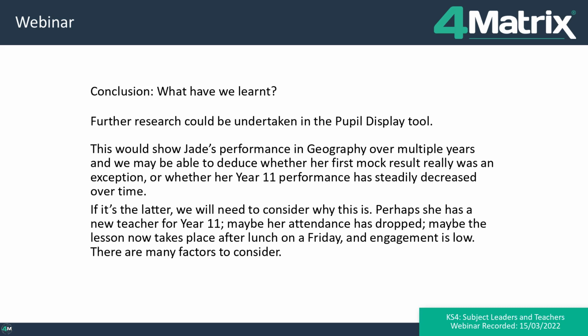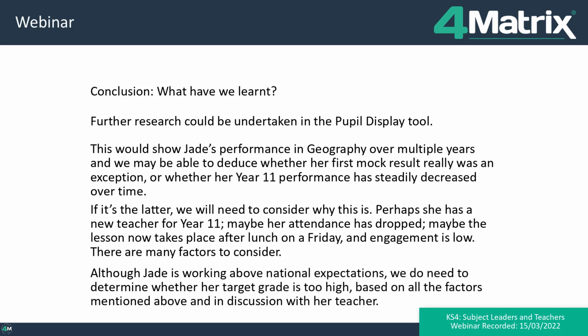Perhaps she has a new teacher for Year 11. Maybe her attendance has dropped. Maybe the lesson now takes place after lunch on a Friday and engagement is low. There are many factors to consider. Although Jade is working above national expectations, we do need to determine whether her target grade is too high based on all factors mentioned above and in discussion with her teacher.